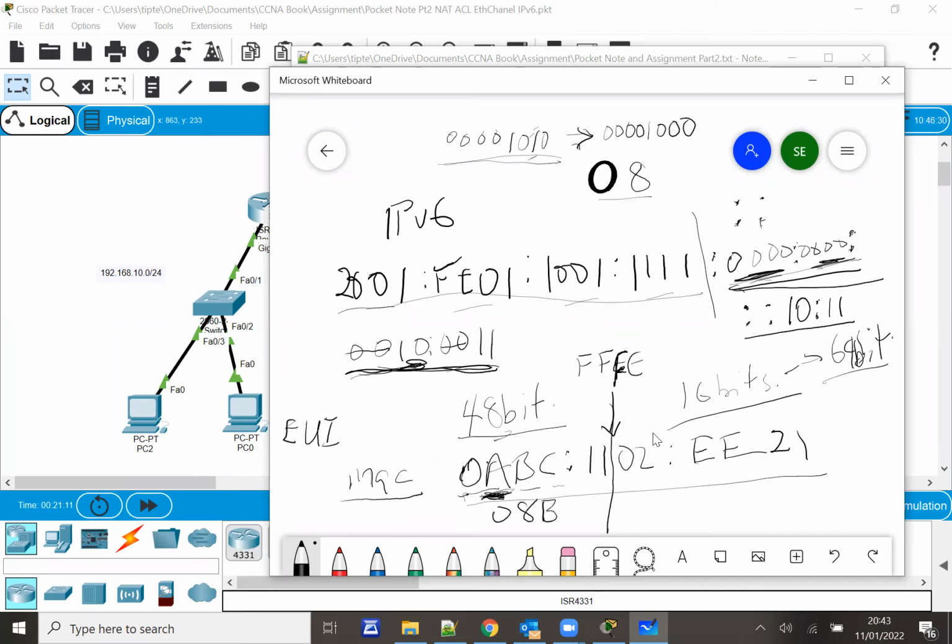So that will be 08 BC 11. I'm injecting this one in the middle now.